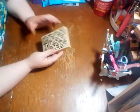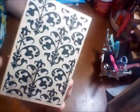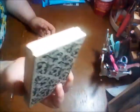And what else? I got a stamp. I just fell in love with a stamp. I walked by it like 3 times. And then I finally broke down and decided I was going to get it. I love it. And I thought I could make my own paper with that. It's super gorgeous. So I got it.